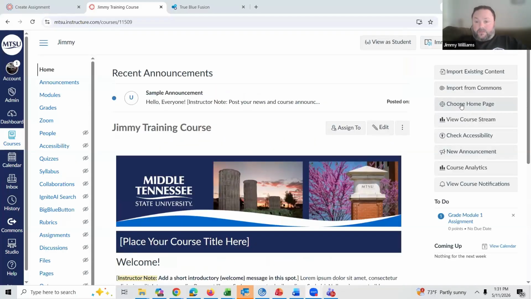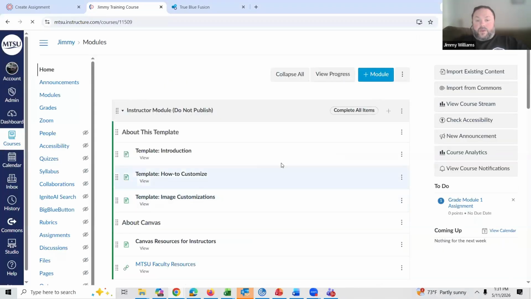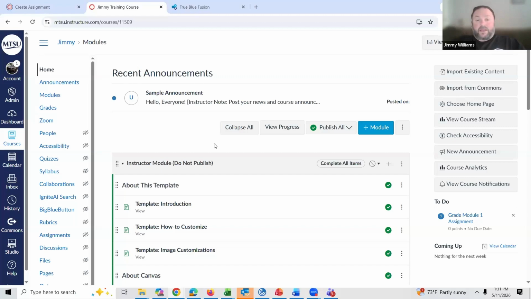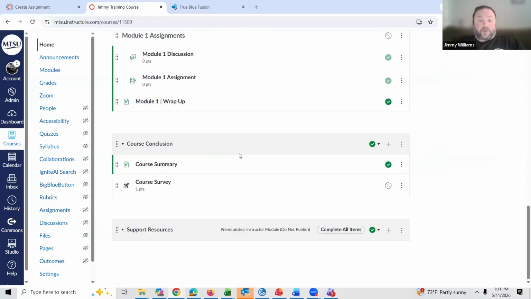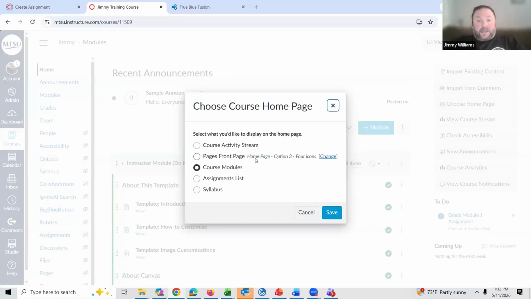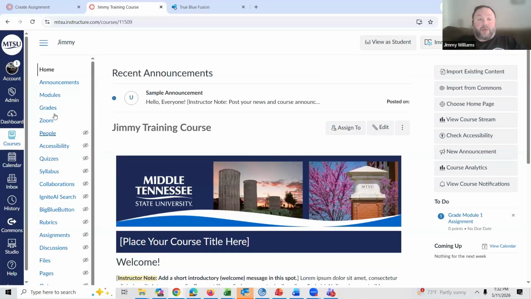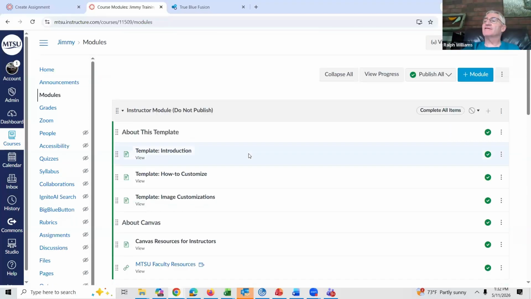So by default, this is what you're going to see when you first come into Canvas. If you've imported something in or the K16 import, there is no homepage associated with it. So it just shows all of your content, right? So when you go to choose a homepage, after you go through the process of downloading something and say, okay, I like option 3, this is now going to be available for you. So we're going to choose this one and hit save. So it changes your homepage, but all of your content is still under modules. Nothing was deleted. Good. Thank you, sir. Talking about a revolt if that had happened.